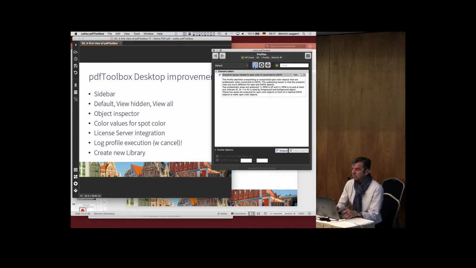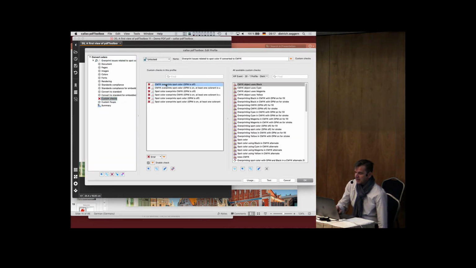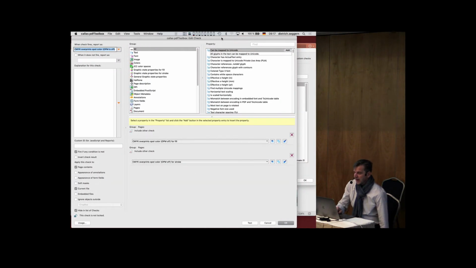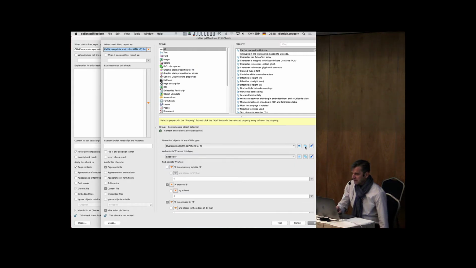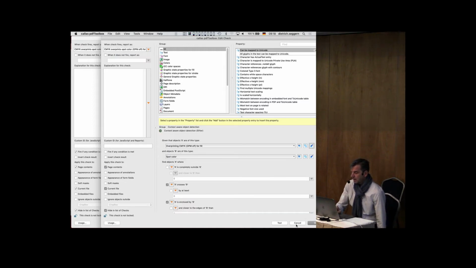So it appears to be an empty profile in the first place. It doesn't seem to have anything. However, if we look into it, we see it actually has a couple of checks. And if I open this check, I can drill down and go further. And I see, in fact, it has several levels of checks. So it's a rather complex profile.